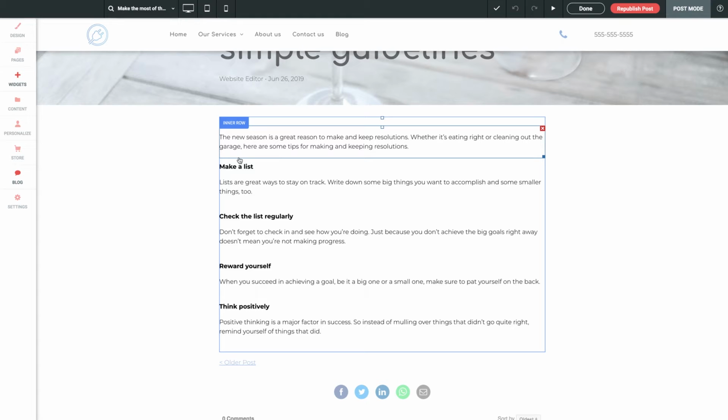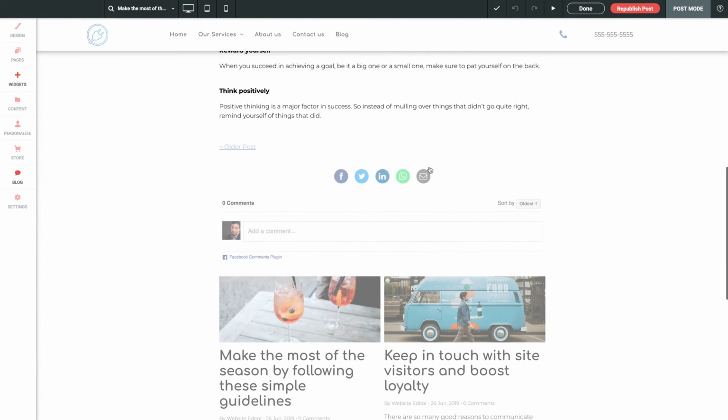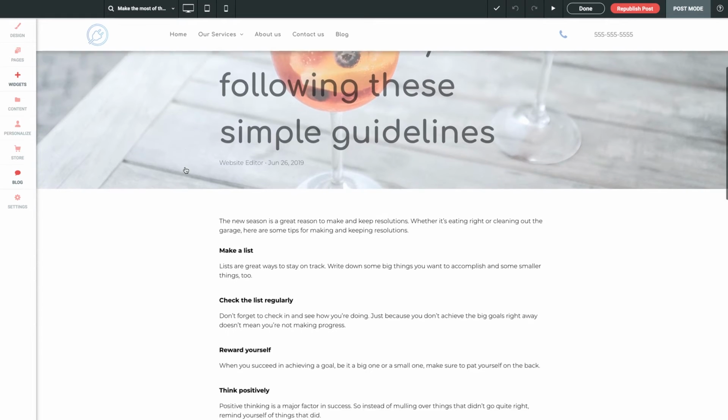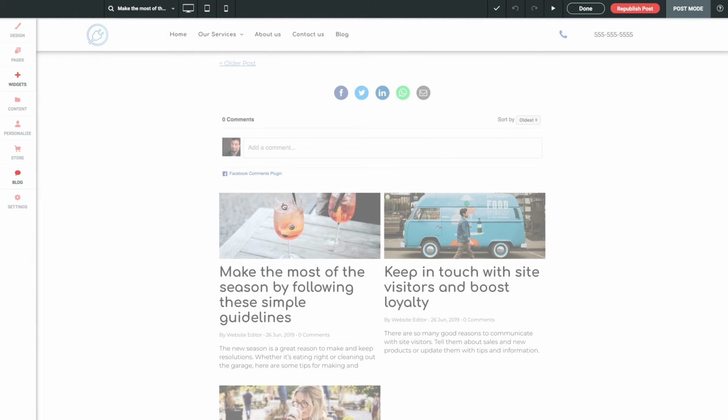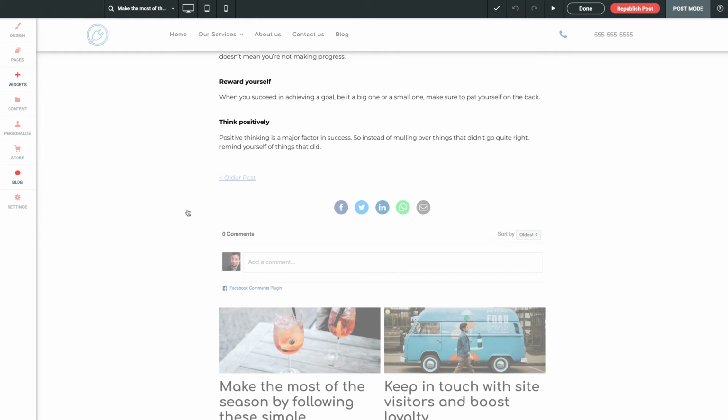However, there is another mode to pay attention to, and that's called layout mode. Layout mode is where you can make changes to global settings that appear on every blog of your site. So like we see down here, sharing buttons, comment features, links to other blogs, these are all things that we would theoretically want to appear on every blog of our site. And layout mode gives you the opportunity to configure this one time, instead of having to implement this every single time you make a new blog post.